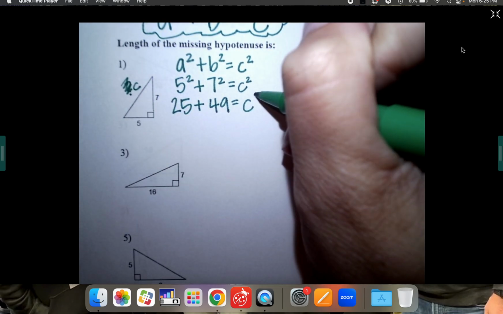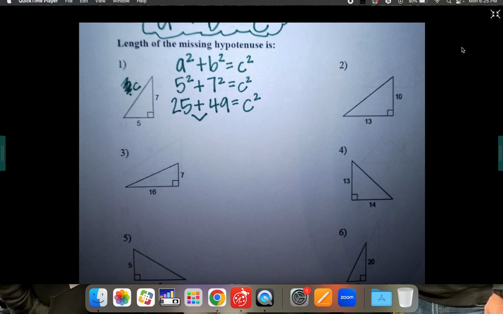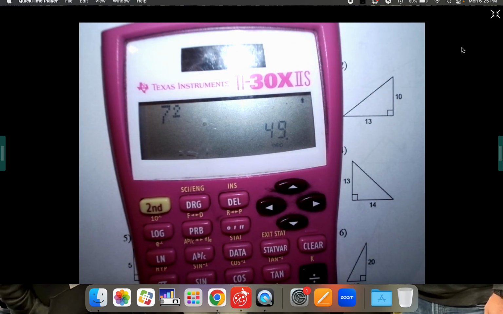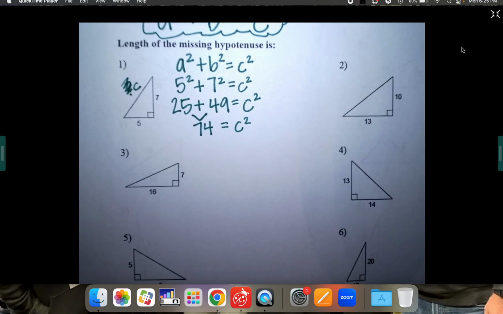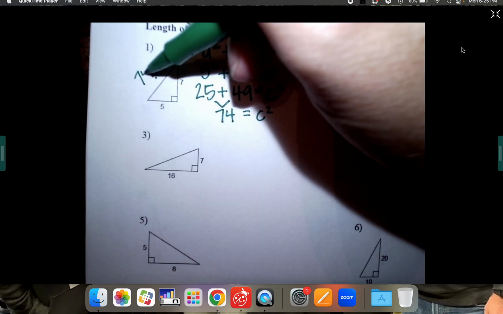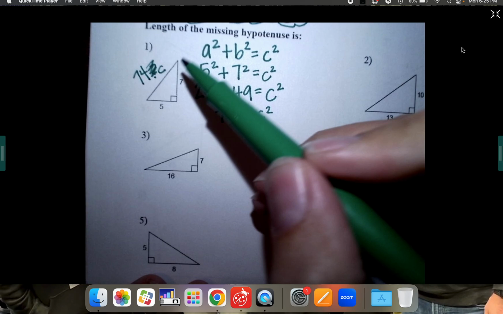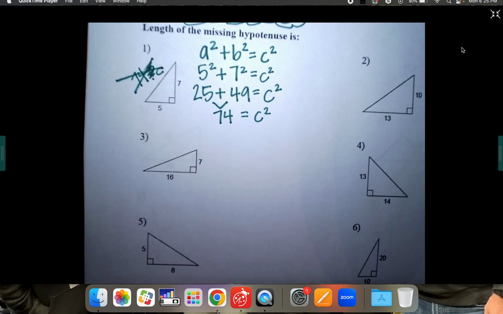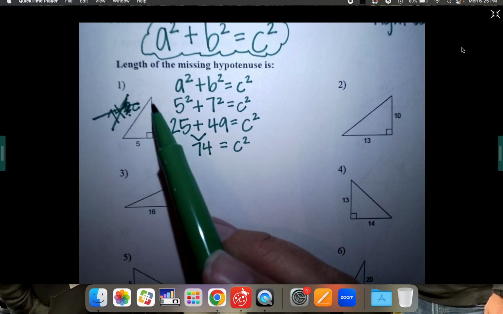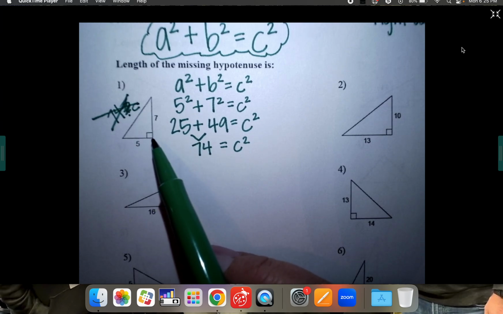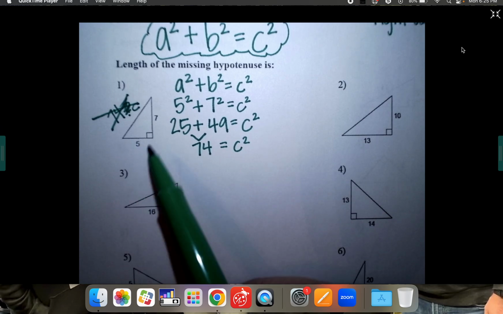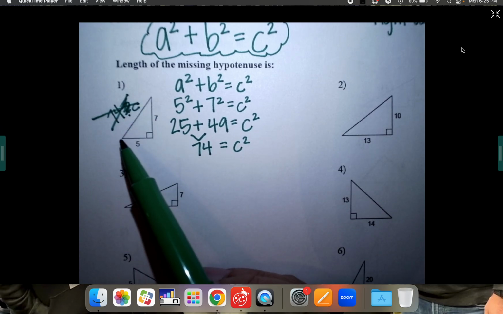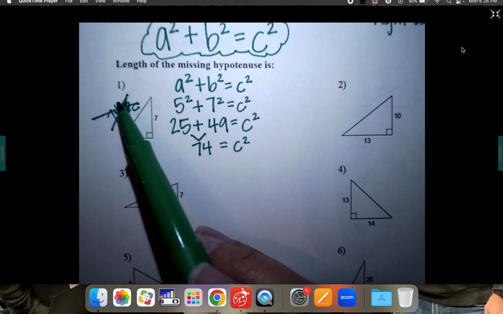And that is what equals c squared. So we have to add these together now. 25 plus 49 is 74. A lot of kids stop right here and say, okay, 74, so the long side, the hypotenuse, is 74. Let me ask you if that makes sense. Would it make sense for the 3 sides of a triangle to be 5, 7, and then 74? I hope you said no. There's no way you could have sides of a triangle be tiny, a little bit bigger, and huge.